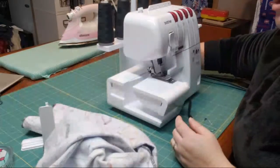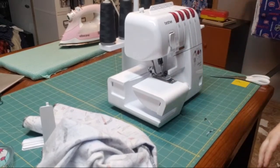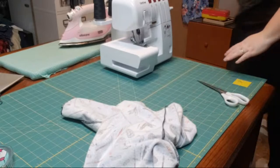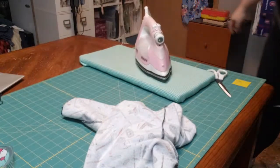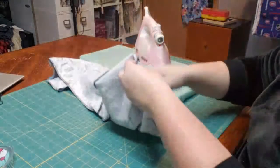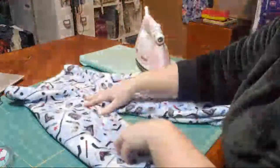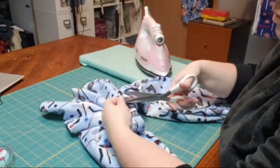Right, so we're done with the serger for now, and then I'm gonna move over to the regular sewing machine when I do the hems. We're 18 minutes in and we already have pants. Look at how cute they are already. Oh, I didn't tuck one of my little seams.